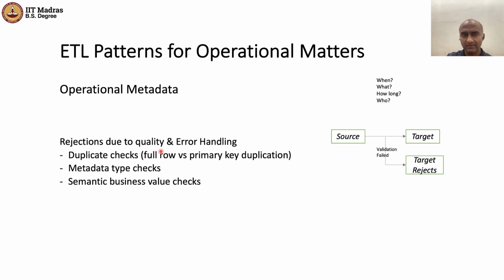So the common patterns, let me again emphasize this, right? It's very common to see duplicates within a batch of processing because of source glitches, job restarts, and things like that. In which case, you just check for full row duplicates, and wherever there are full row duplicates, you can eliminate them. But it's also common that you have full row duplicates across time. In which case, you have to take a nuanced view and say, if there are changes to that data that happen in between, then these full row duplicates are genuine. Right? So how do I know there are changes that have happened to that data?